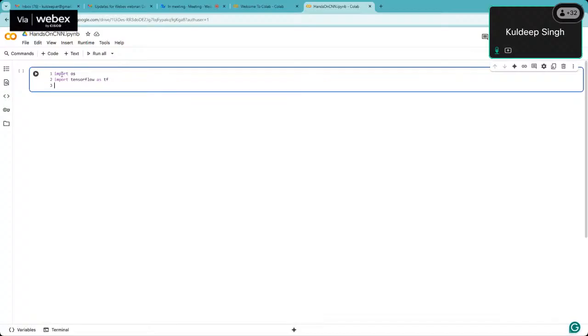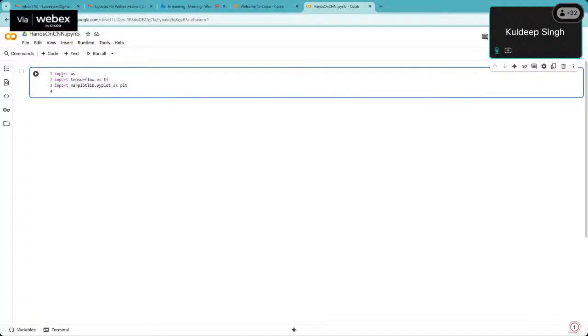Then for plotting or displaying the images, we will be using matplotlib. So just import matplotlib.pyplot as plt, and then we can use numpy. Numpy is a library for numerical calculations. So import numpy as np.